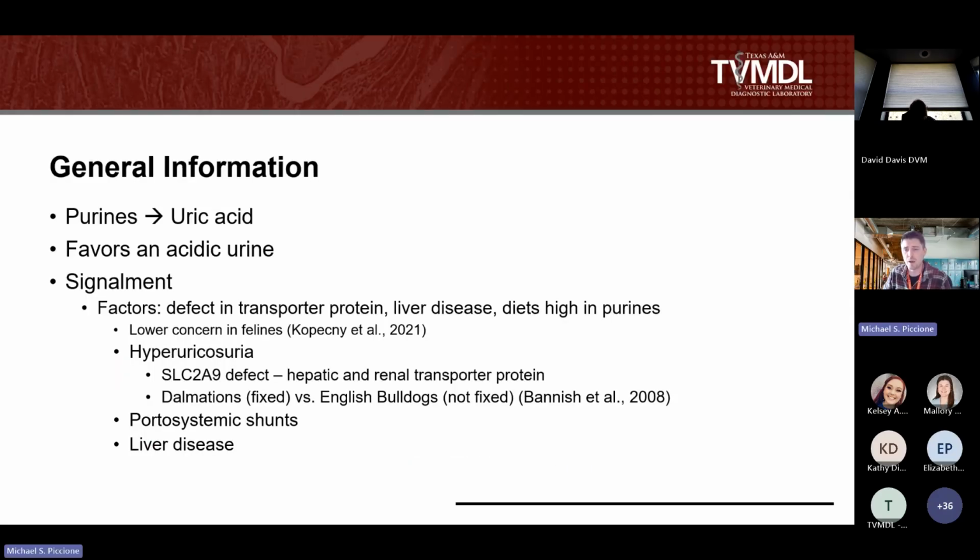To explain ammonium urates in general and how these stones are formed, I do want to give yet another chemistry overview and talk about not only how they're formed, but what normal looks like in these particular patients. So first off, what are purines? Essentially, they are nitrogen-containing compounds. And this is important because these will be the building blocks for ammonium urates. So purines themselves help form nucleotides, adenine, guanine. Basically, they help form DNA and RNA.